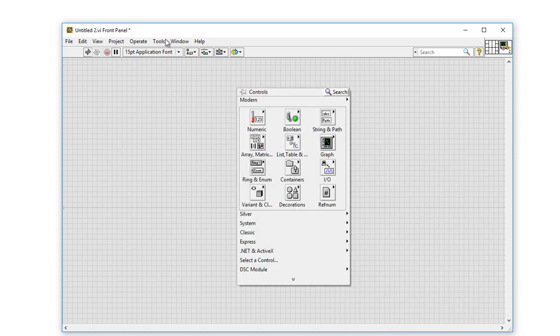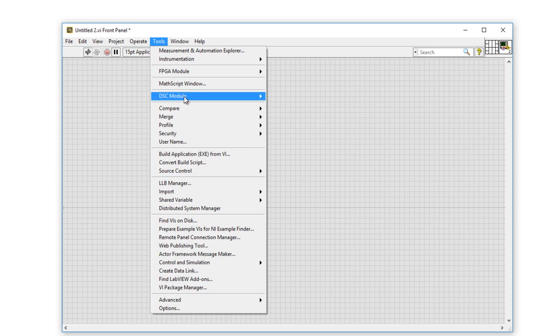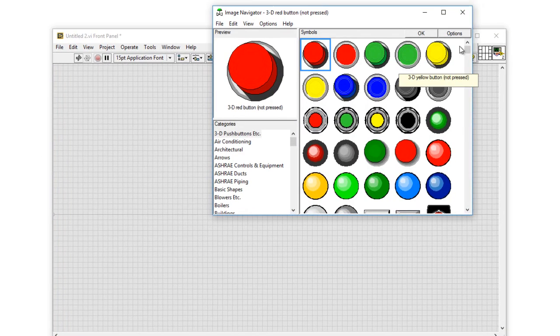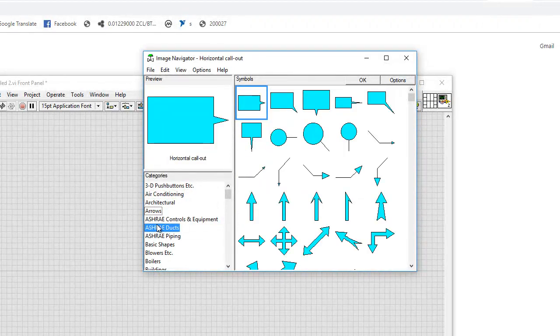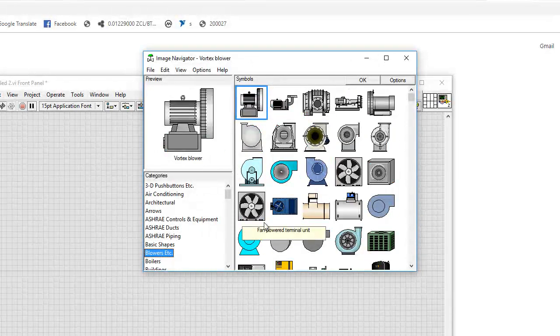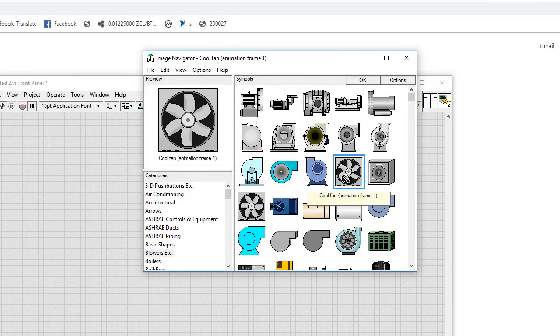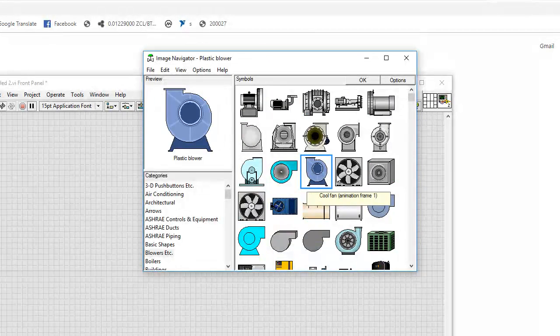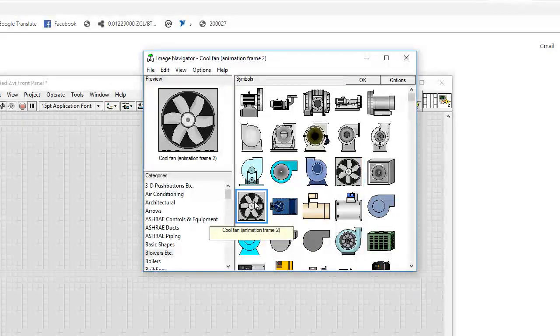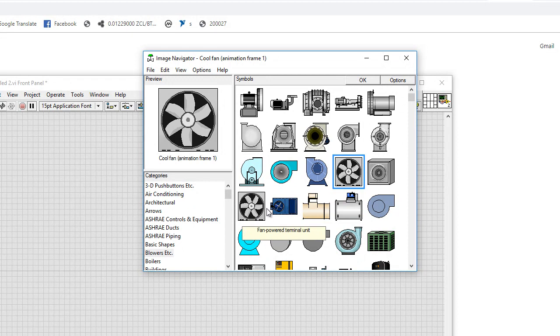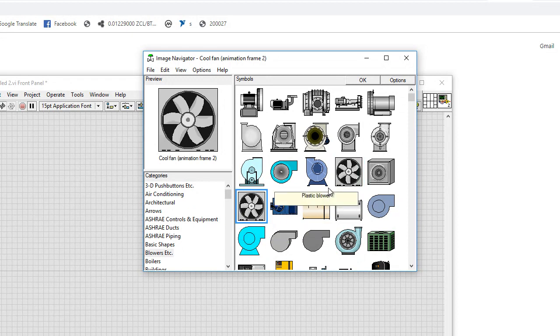If you have this module, you can refer to Image Navigator and you get a lot of options right here. There are so many things that you can look at. Look at this and this. We can actually bind those together and make it rotate. Basically this is on and off. It's not going to be continuous functionality, it's going to be discrete, but it's just as if it's functional.